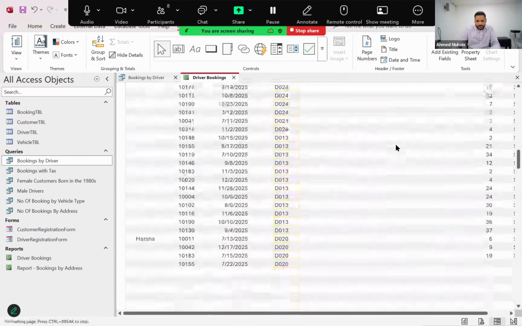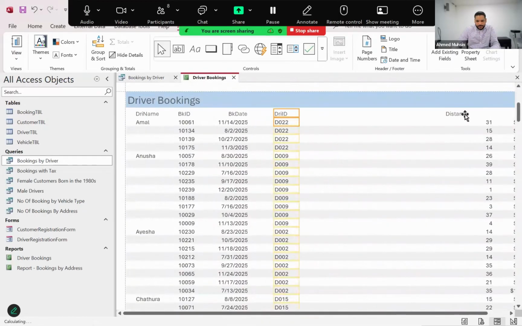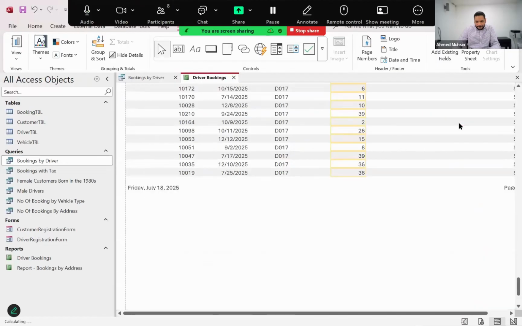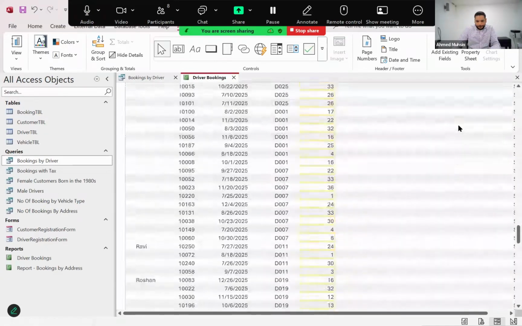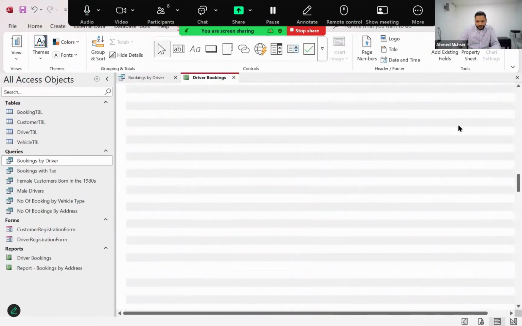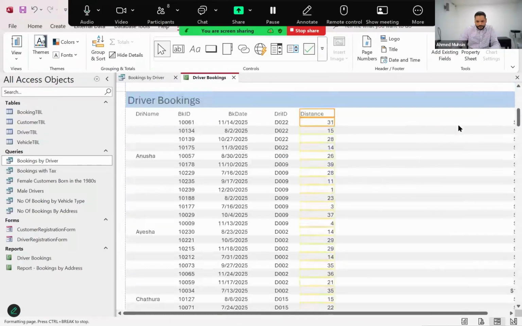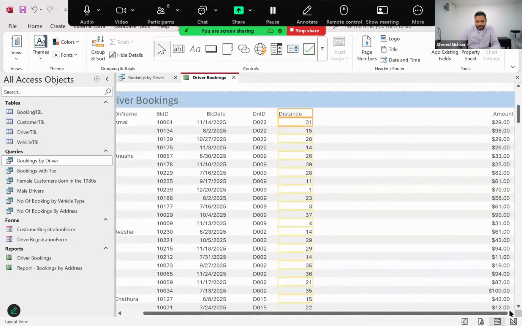Then distance, click. It's too big. Then amount, click.